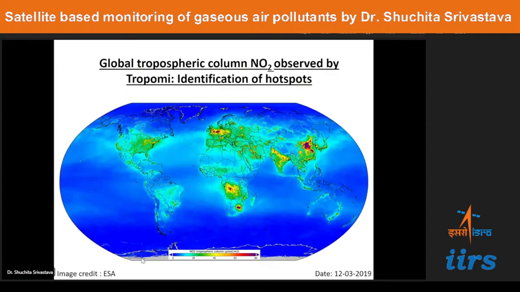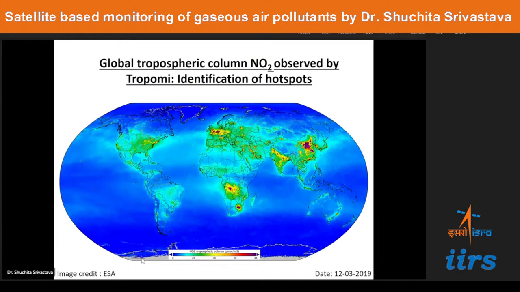Satellite observations can be used for identification of hot spots. You can ask why we require satellite data. We can make measurements from in situ observations, but in situ observations are very costly. Each instrument which I showed in the previous slide costs around 5 lakh to 12 lakh rupees, and then a calibration system and other supporting systems are also required for that trace gas laboratory or air pollution laboratory. So it is a very costly business, and the concentration of pollutant gases changes rapidly in the spatial domain.